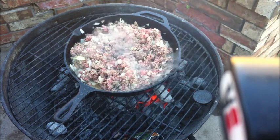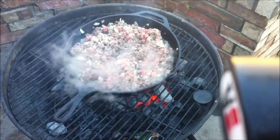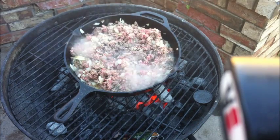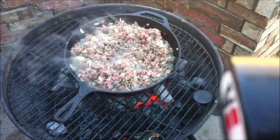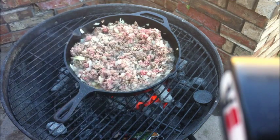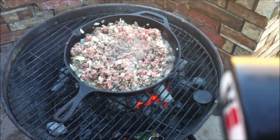One thing I failed to mention, of course, with any of my cooking, you guys ought to know what I'm putting in there. It shouldn't be any surprise that we've got some Lowry seasoning, some salt, and some pepper, and some lemon pepper. I've already got that in there. You guys adjust the seasoning to your liking. You can make this hot if you want to. It doesn't have to be, but you can. Make it to the taste of those around you. So that being said, I'm going to let you guys go for a few seconds here. I'll bring you back when we get a little further along.